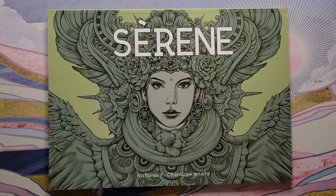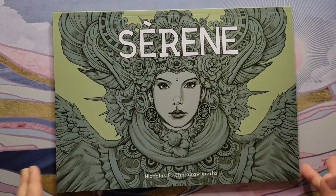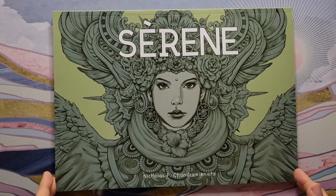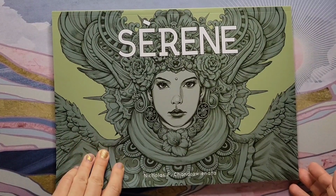The shop owner, Moon, she's really nice. I have a pleasure always working with her. So I ended up purchasing it from her shop. It was a little bit cheaper than the other shop. I don't remember what the other shop had it for. But the book itself is not actually that expensive, especially for this high quality book.